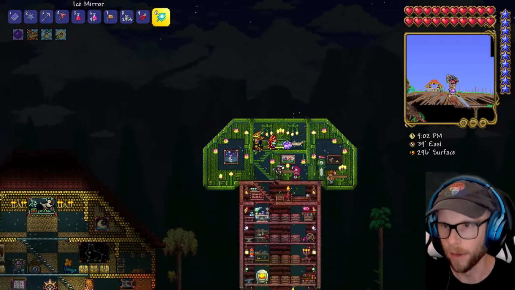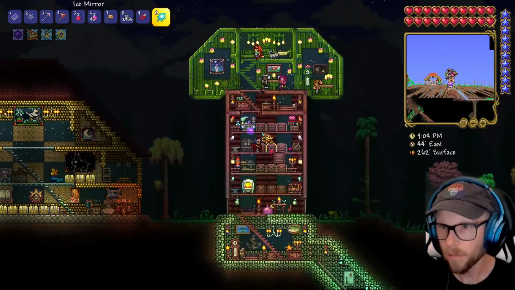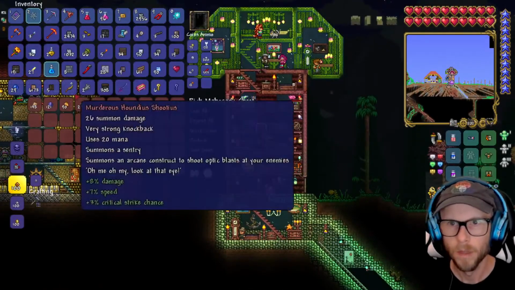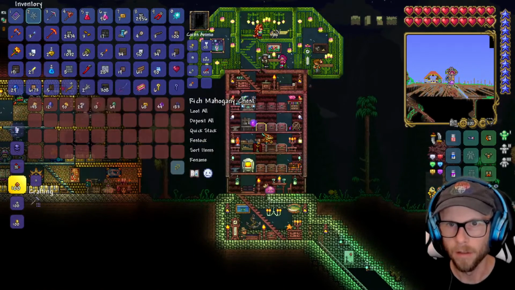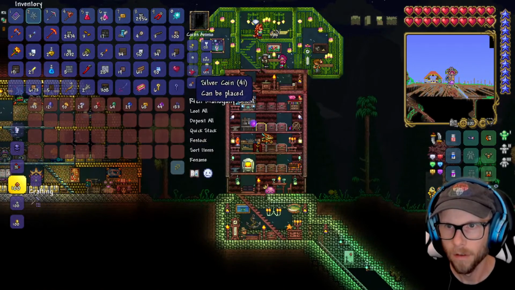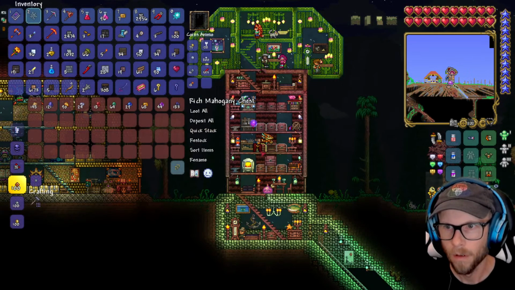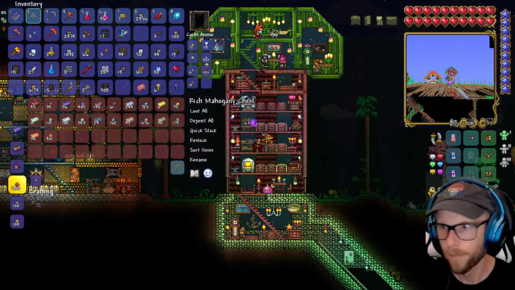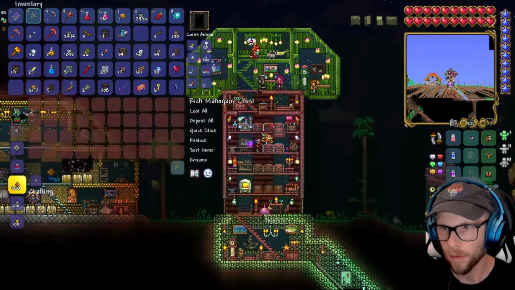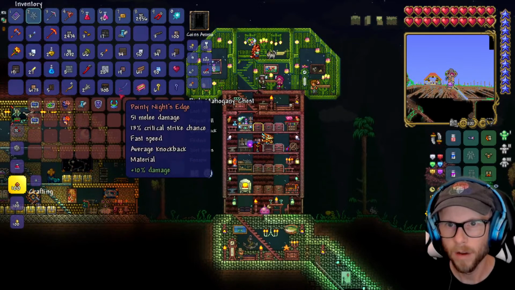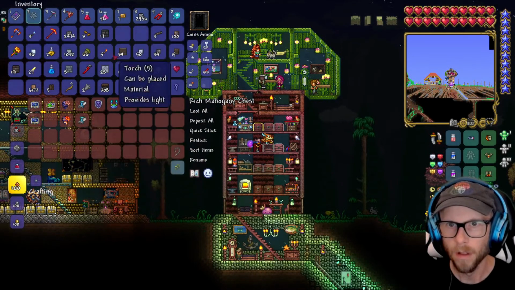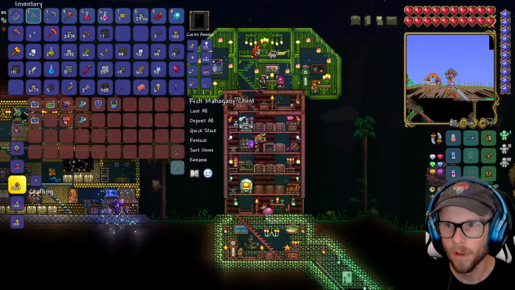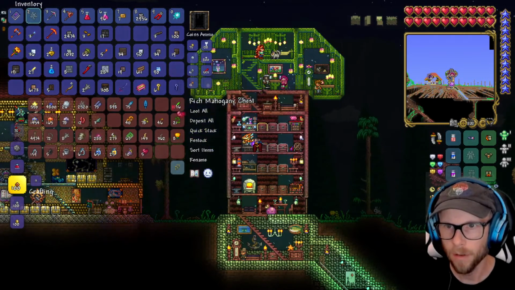Offload some of the crap that I've got. Like these sapphires. Get rid of some of the extra items that I grabbed. Like those boots. I did pick up a life crystal apparently.